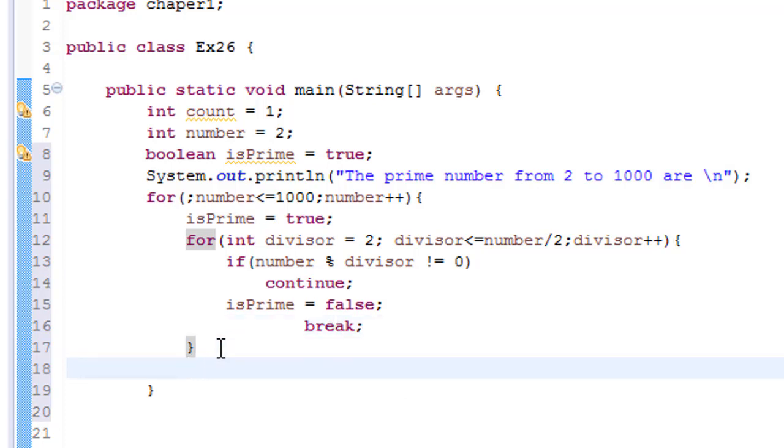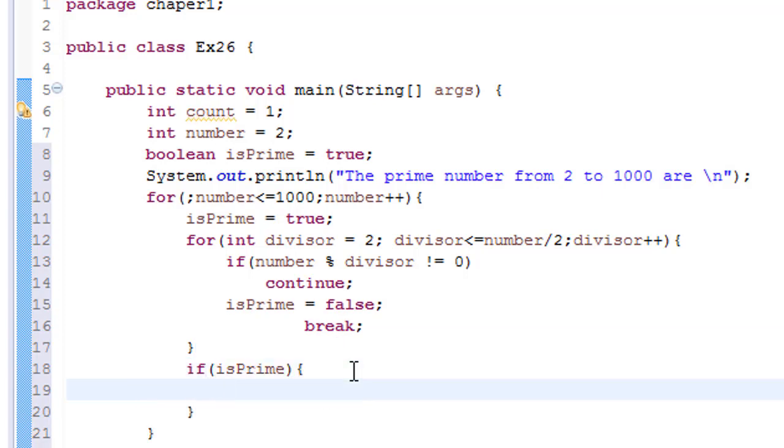Then here I can say if is prime, if it's prime, and if count remainder of 8 is equal to 0, then remember always on an if statement you have to use the double equal.